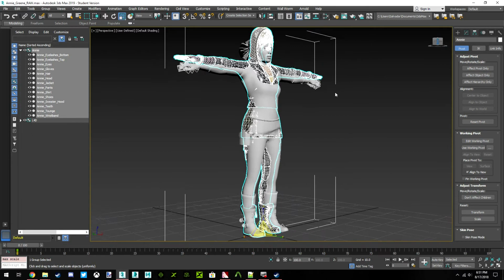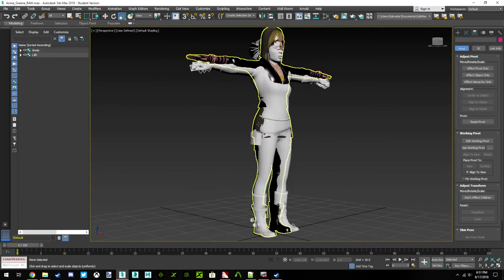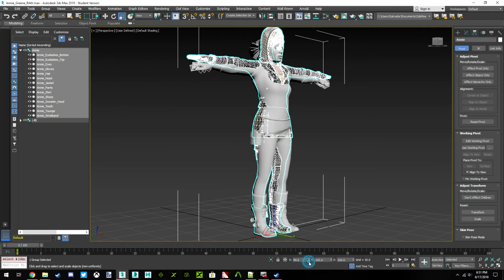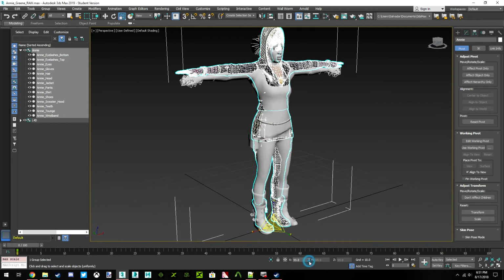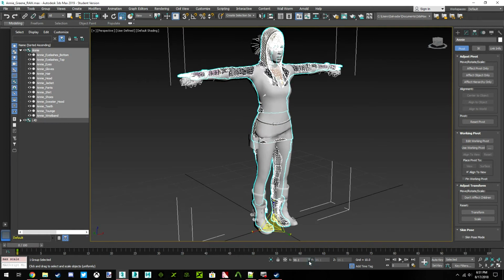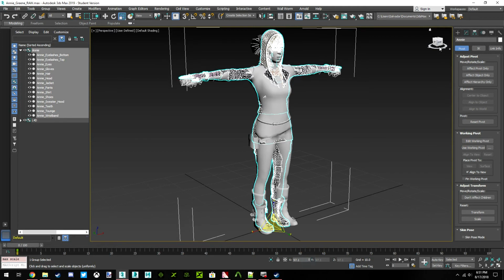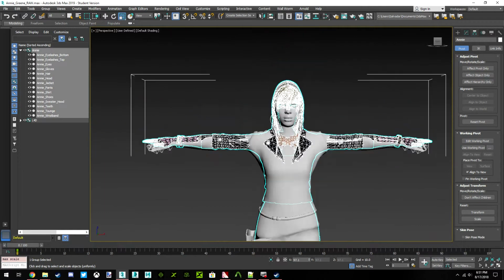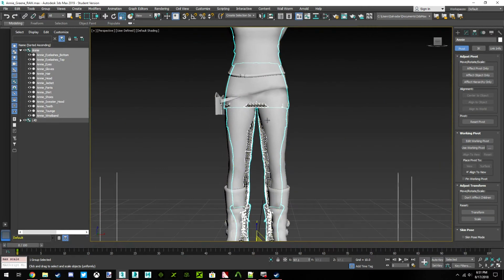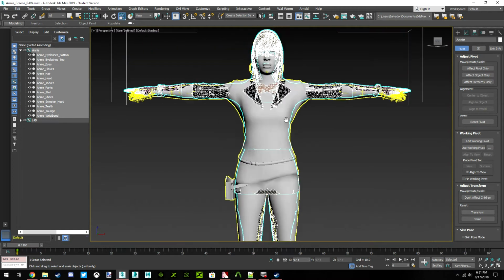So let's see. I see the height difference is pretty big, so I'm just going to scale it down a bit. Oops, wrong one. I forgot to change this to uniform, so it affects all three axes. You can always just hold it down too. I just want the arms to be matched up. That doesn't really matter. Well, I mean, it does matter, of course, but it just makes it easier.